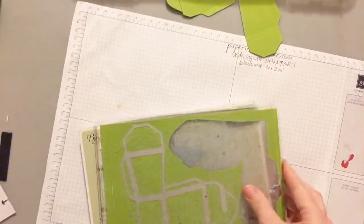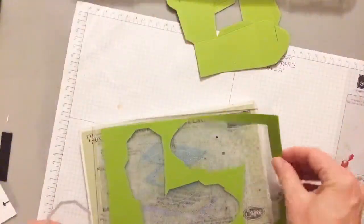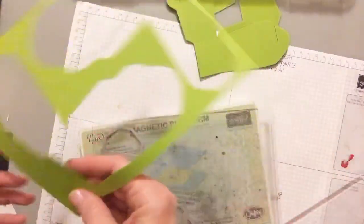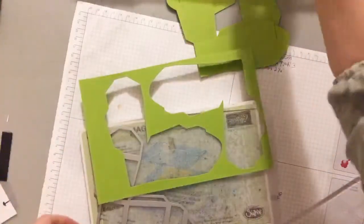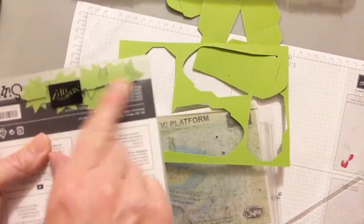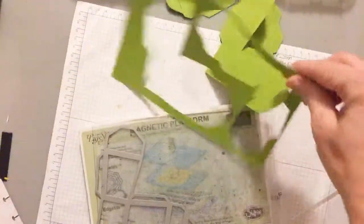Alright. I know y'all were just looking forward to watching me Big Shot tonight. That was the highlight of your night, wasn't it? Alright, we have one more thing to Big Shot while our Big Shot's out. Now, I would have gotten those closer together, but you can see that's just half a sheet of paper. Now, just a tip, whenever I am running things through my Big Shot and I've got a little bit of extra paper like this, I just throw another Framelit on there and then cut out stars. And you never know when I'm going to need some green stars. So otherwise, I'm just going to pitch this scrap of paper. So may as well get a little bit of something out of that.